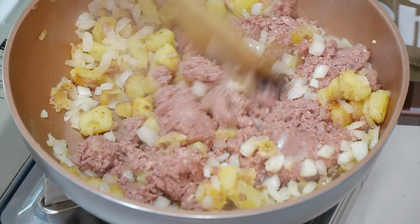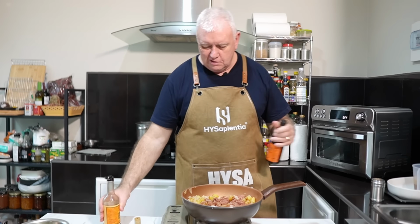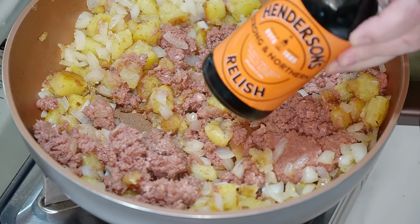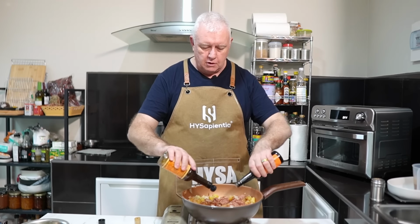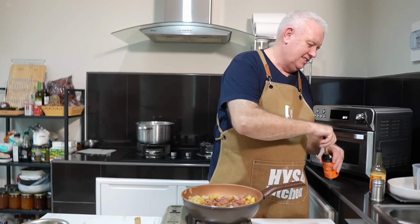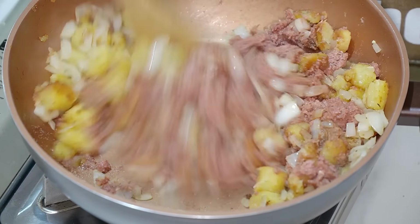Now, here's the decision. The rest of the world are using Worcester sauce or Worcestershire sauce, and Yorkshire folk are using Henderson's. The choice is yours. So we want about a tablespoon. Then we got the best of both worlds. Nice little stir on there.